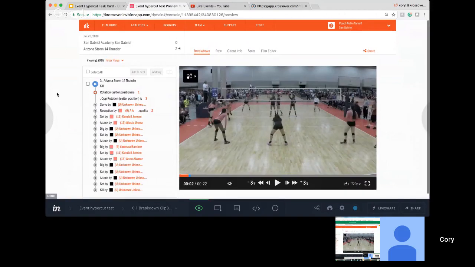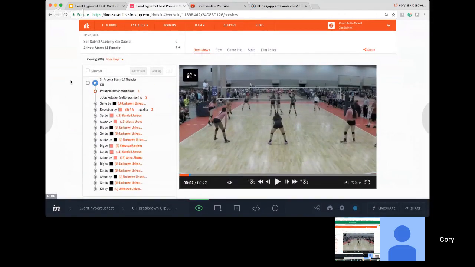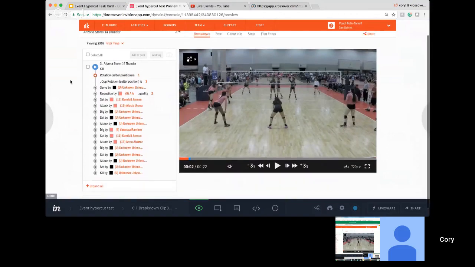Just making it easier to get to the reels from the breakdown or raw footage from the film editor, so that you don't have to leave your project in the middle of it to check what you're doing that much. Once we get the clipping ability, I think it'll make my life easier and the girls' lives easier when they do the scouting. So I know they'll be excited about that.